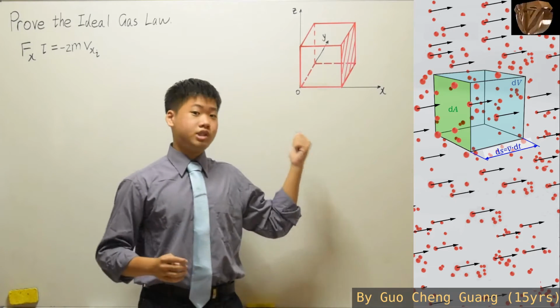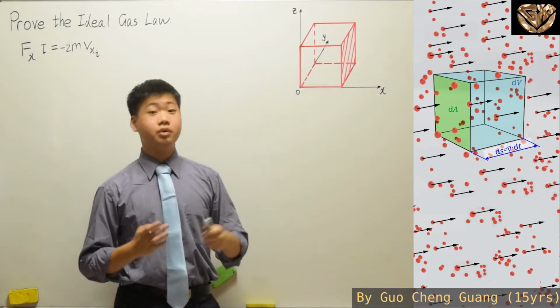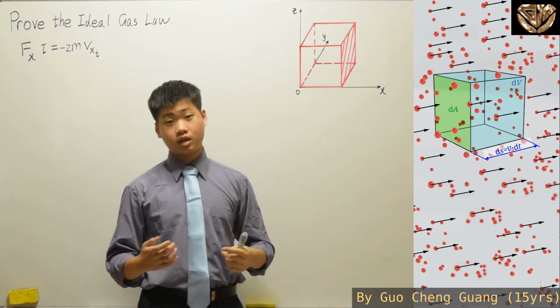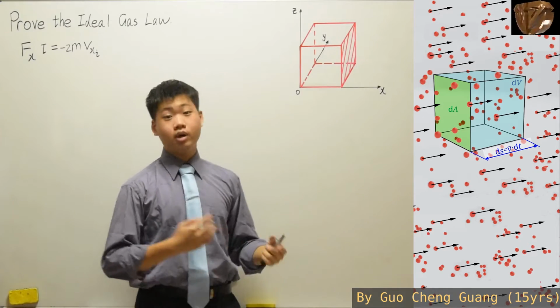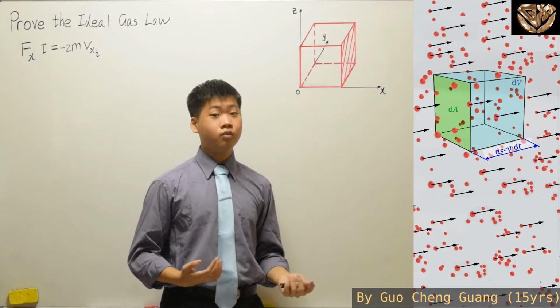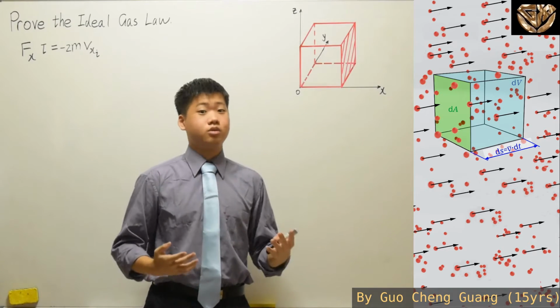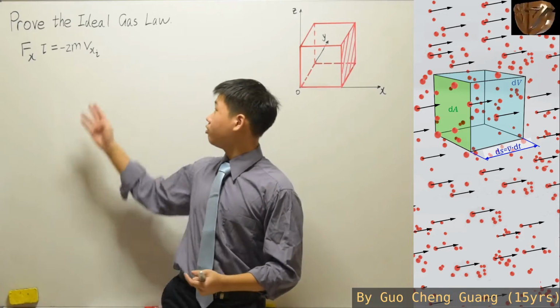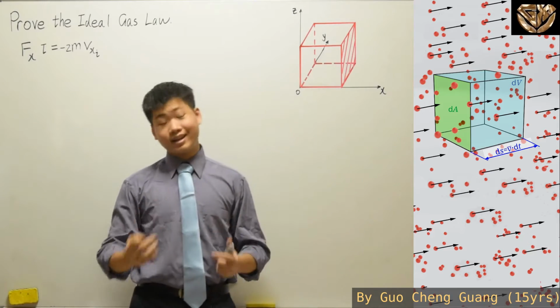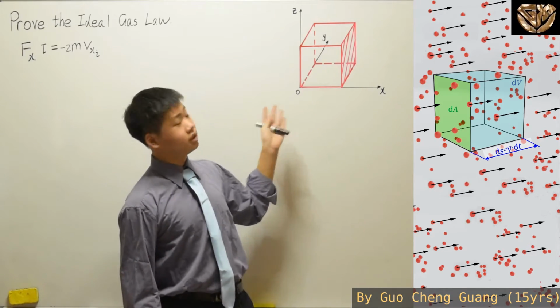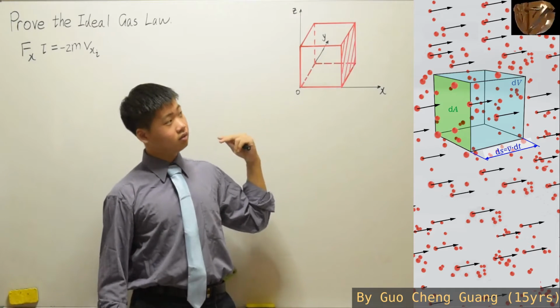Firstly, do you always have to use x? No, you wouldn't always have to use x, but if you use x, the rest of your procedure needs to use x. You can use y, but then the rest of the things will need to use y. Of course, you can also have positive and negative, but in what cases would you have positive and negative? Now if you look at this, since this is a negative, which is in this direction, can the particle really give a force in this direction?